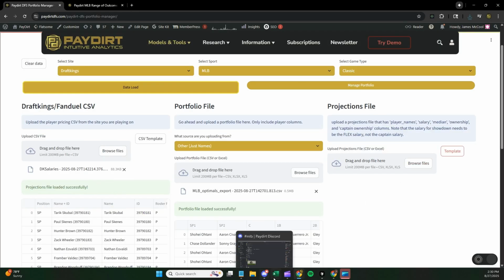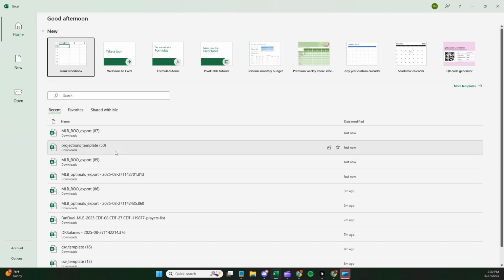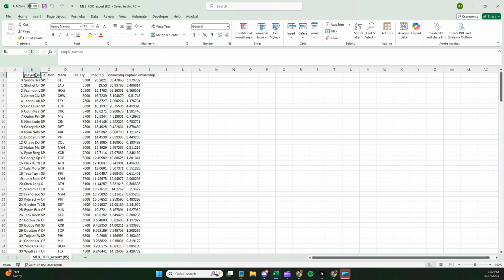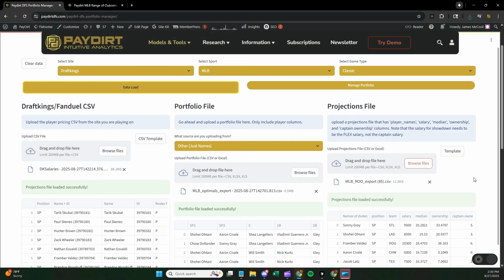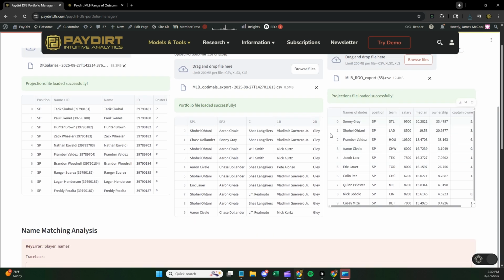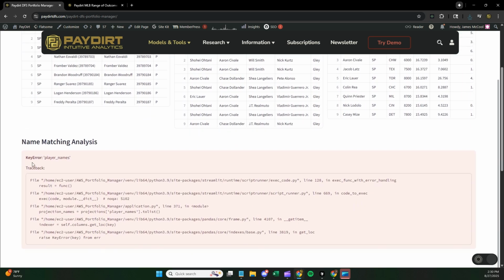But if you have one of those columns being incorrect, for instance, if I change this to names of dudes and save this, and now if I try to upload it, oh, it actually worked. But then we have down here, key error player names, right?